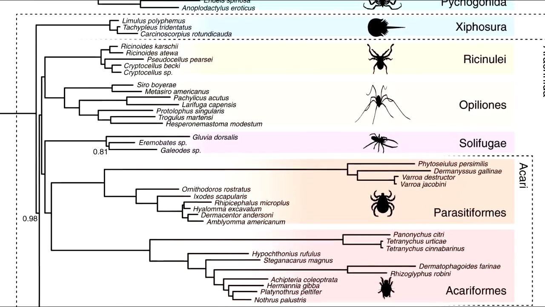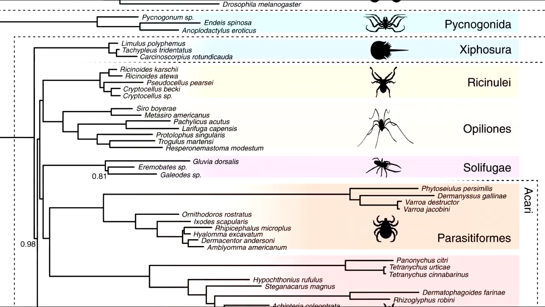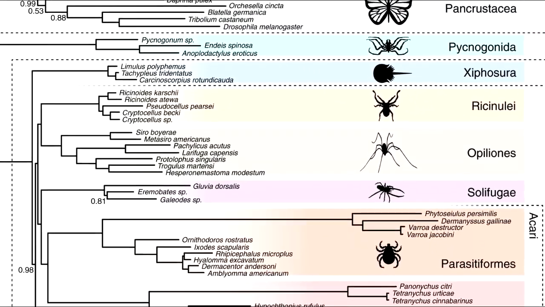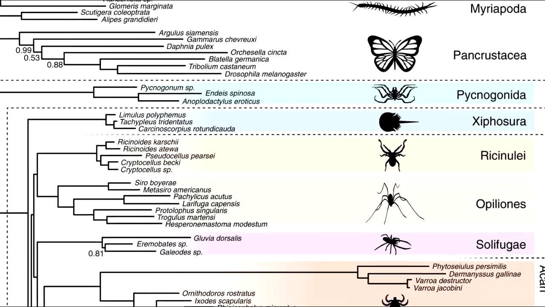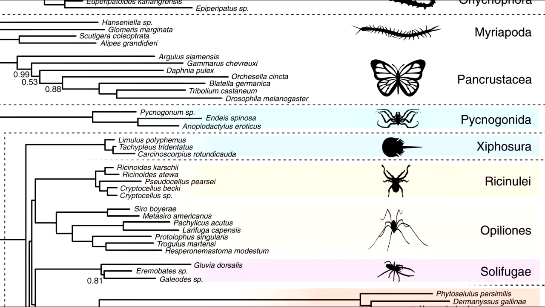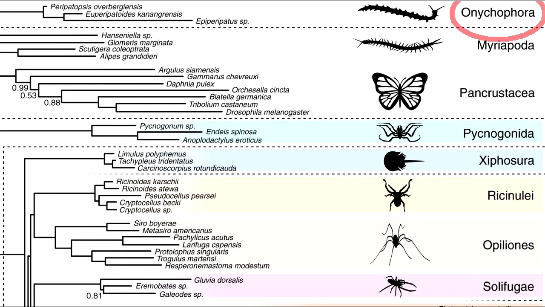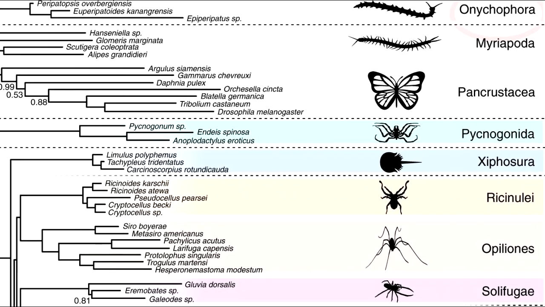The other problem is that the people who did this study didn't analyze every genome for every arthropod alive today, because that's impossible. There are far too many, like 1 million of them, and who's going to pay for all that? So they only did the certain few that are listed here. Look at Onychophora. This chart shows that they sampled 3 species, each from a different genus, but there's at least a couple hundred species of these things still alive today, to say nothing of the whole other order of these that are only known from fossils. If you remember the first episode of this series, these represent the most basic form of arthropods.